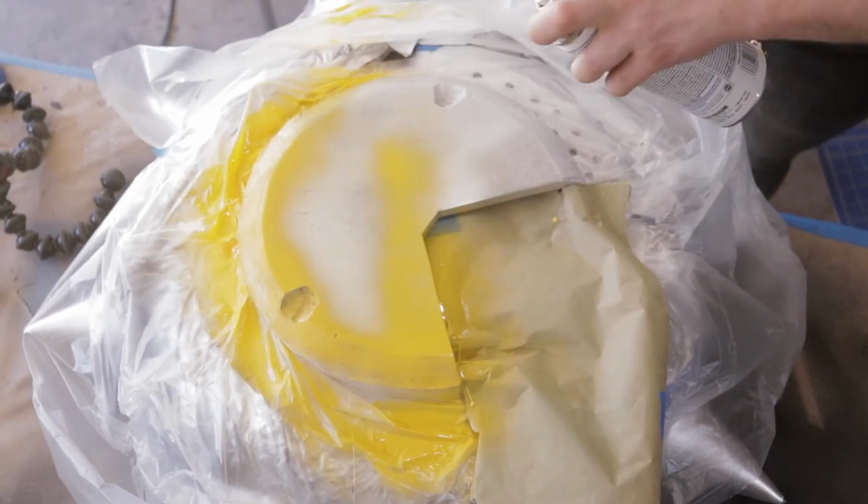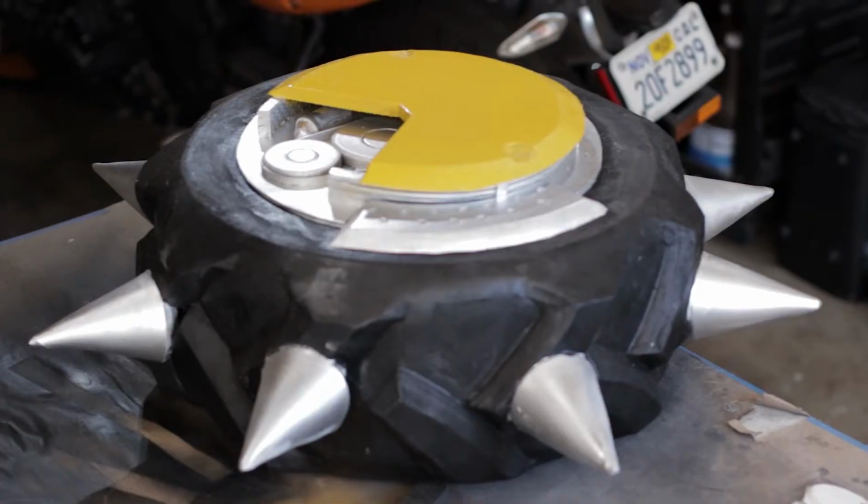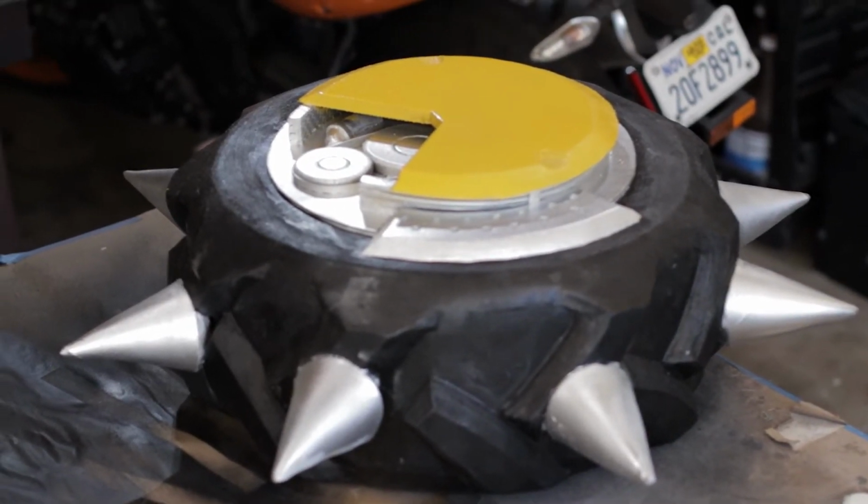Then we taped off the yellow hubcap and painted it yellow. Plastidip already kind of looks rubbery, so we decided to just leave it the way it was. Up until that point, I didn't actually realize the Riptire was only 3 basic colors, and after that, I was really excited to finally see it coming together.